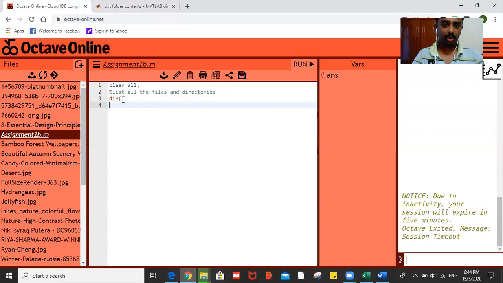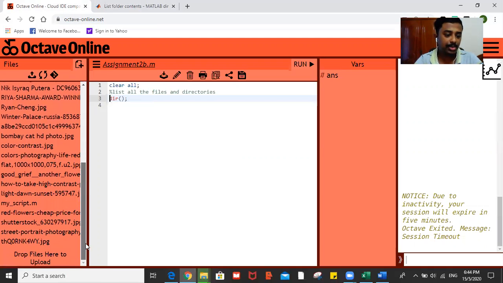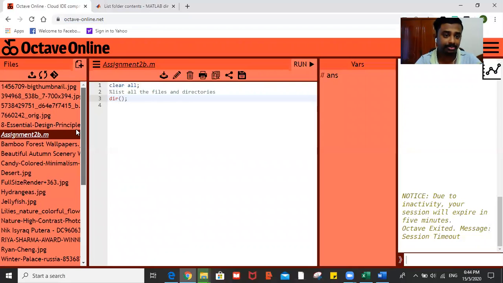So in terms of the code, we're going to do this. Here in the directory, we're not going to put anything, because normally the directory is where we put where the image is located in our PC. But for me, I'm not going to do that, because mine is not reading. So what I'm going to do is I took all the 30 images that I want, and they are all inside here. So I actually dragged those files and uploaded them here.